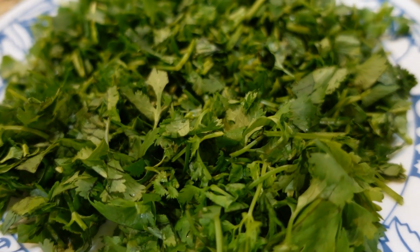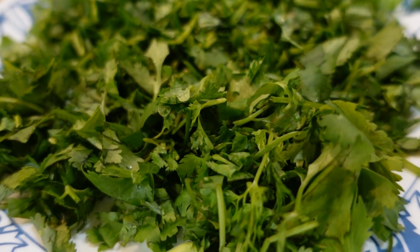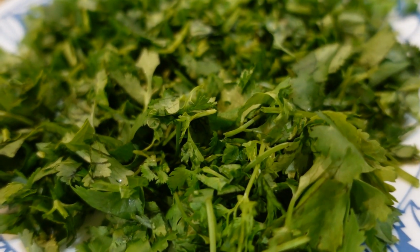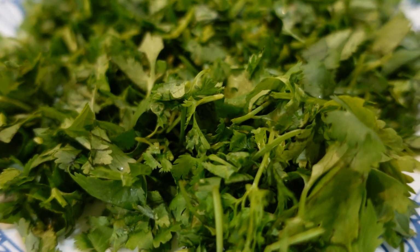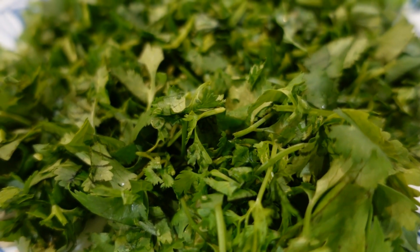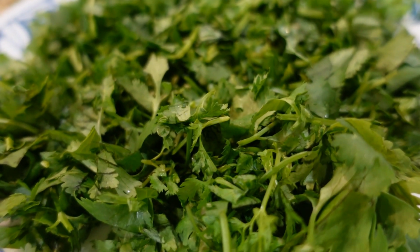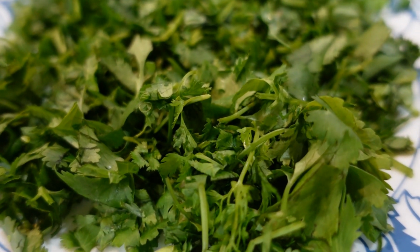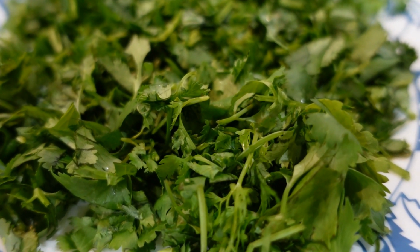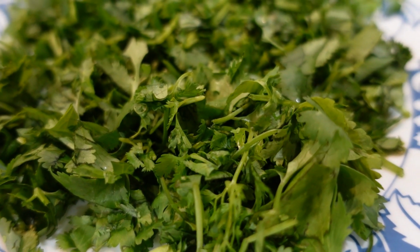I also wanted to say that I know there are other ways to preserve your cilantro. I've tried to dehydrate it and it just didn't have a whole lot of flavor. You can also cut the bottom of the stems like you would roses and put them in a cup of water. Put them in your fridge and that will keep them fresh probably up to a week or so. This is my long-term method of preserving cilantro.